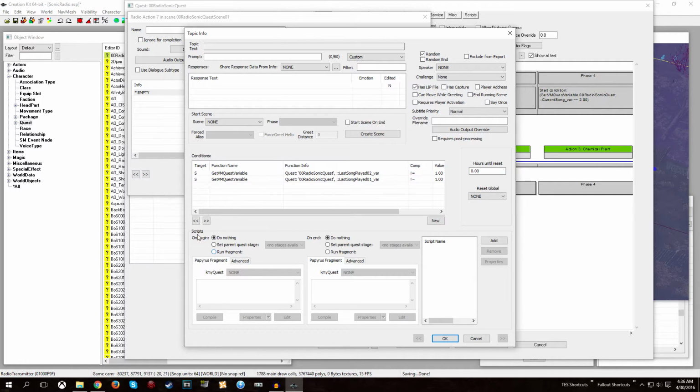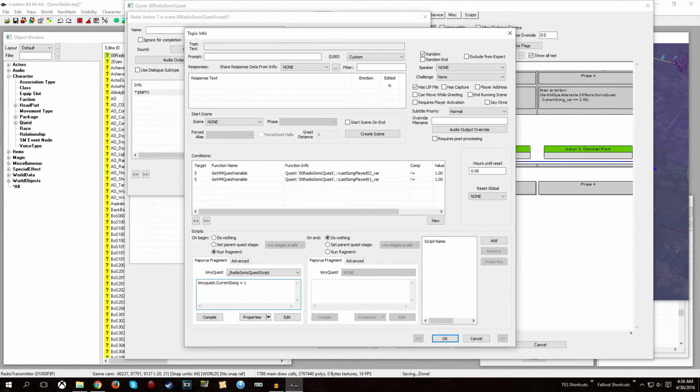But now I'm going to want to go to where it says scripts, tick run fragment, make sure KMY quest is our quest script, and then type KMY quest.current song is 1. So this sets the value of the current song variable to 1.